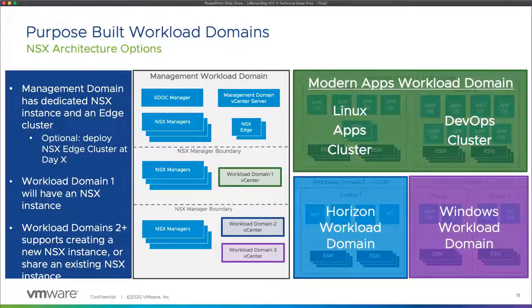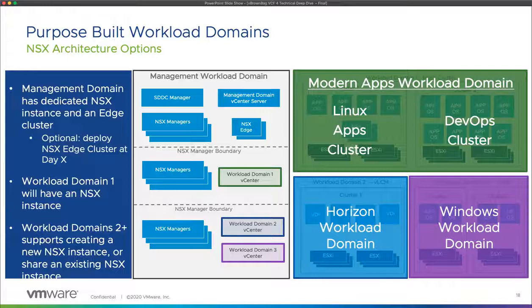And of course, all these workload domains are purpose-built, right? We look at this as purpose-built infrastructure made for a particular type, whether that be, from a customer perspective, looking at this as how do I separate my Linux or Windows licensing, or how do I separate my Oracle licensing to a specific place?